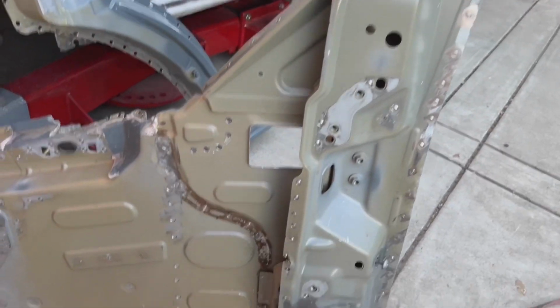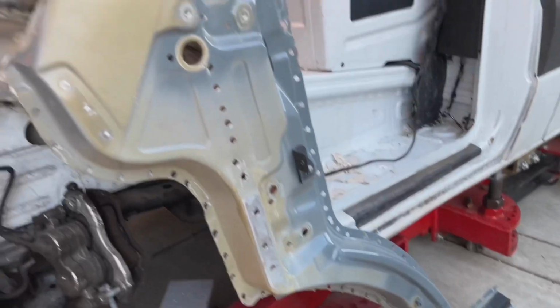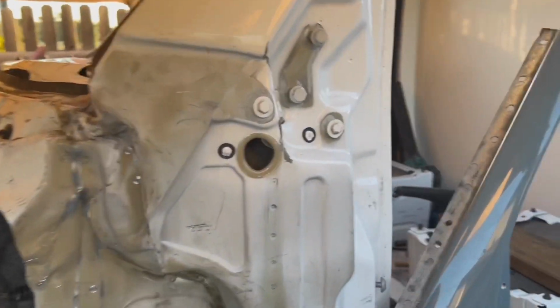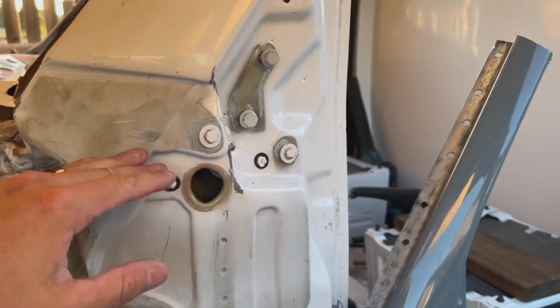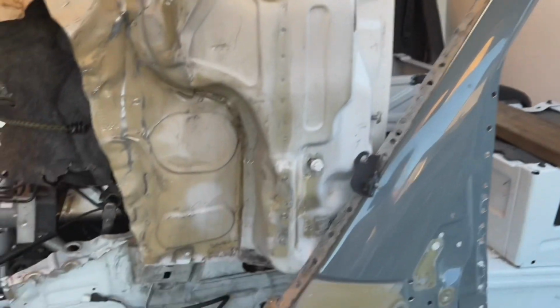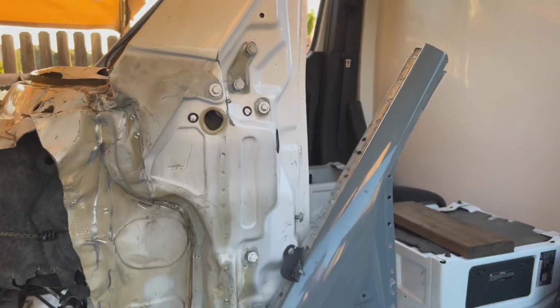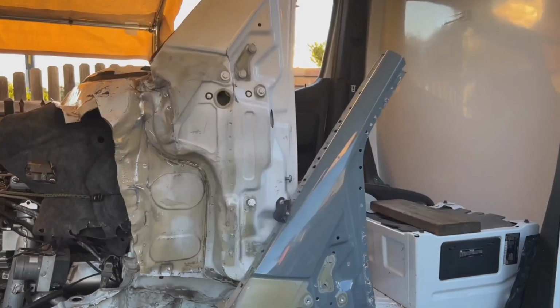I got the inner structure and I got the outer structure, so I can actually go ahead and probably chop it somewhere over here and start removing this part, and I'm gonna go ahead and start removing the cowl and then see where that sits, and then start pulling things out.